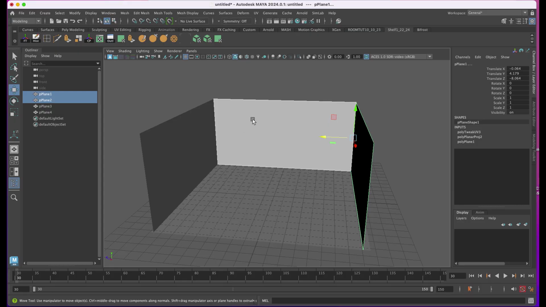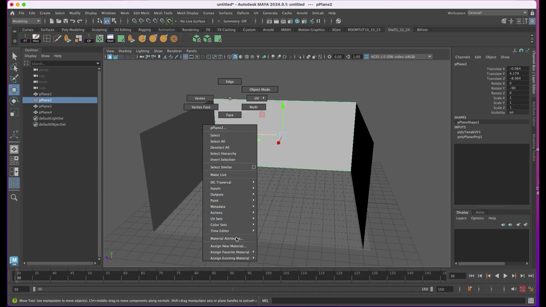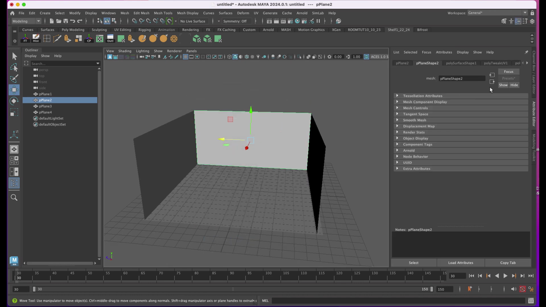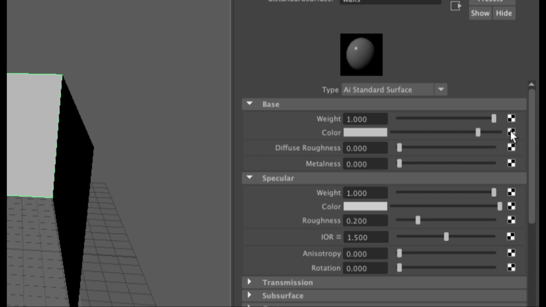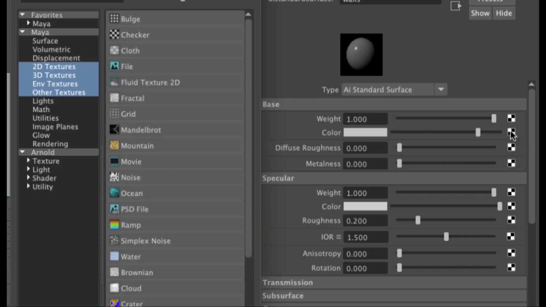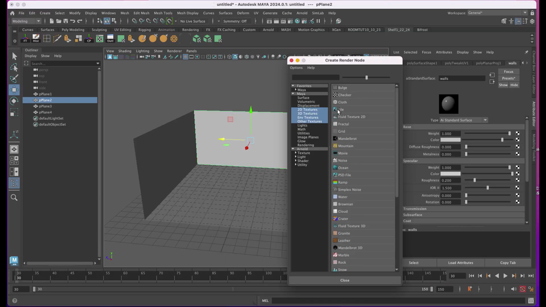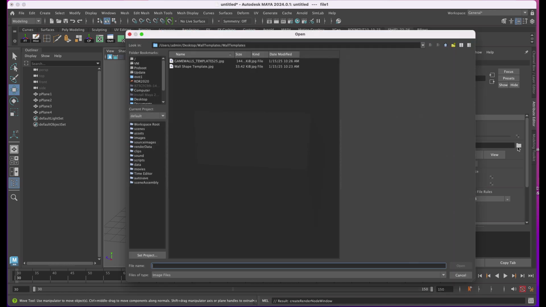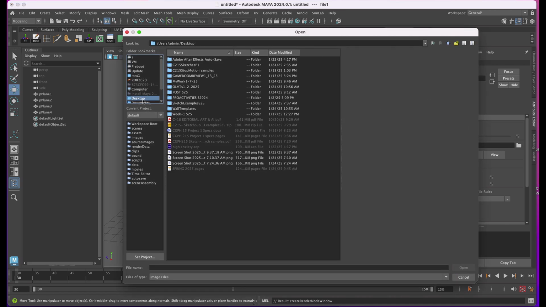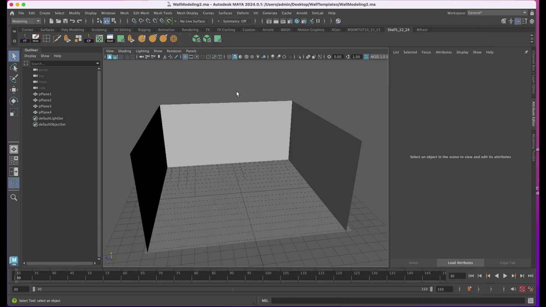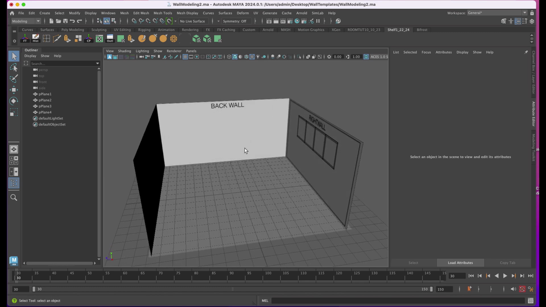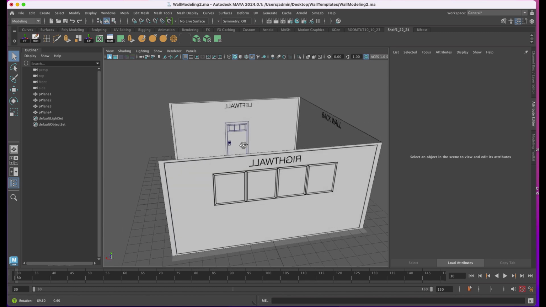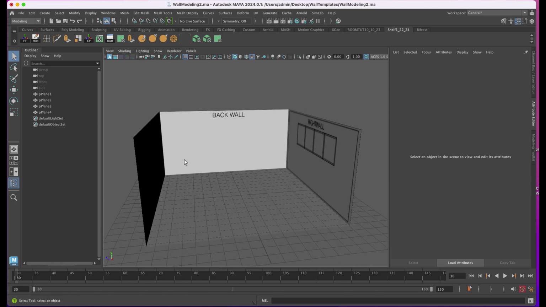I'll select one of the walls, right-clicking, holding my mouse down, and I'll go to Material Attributes. And in my Material Attributes, under Base, I'll click on the checkerboard at the end of the slider bar for color. I'll go to File, click on the folder, and I'll navigate out to apply that texture. I'll select the viewport and hit 6 on the keyboard to preview that template we've placed on our walls. The next video tutorial will start to make the shapes for the windows and the door.